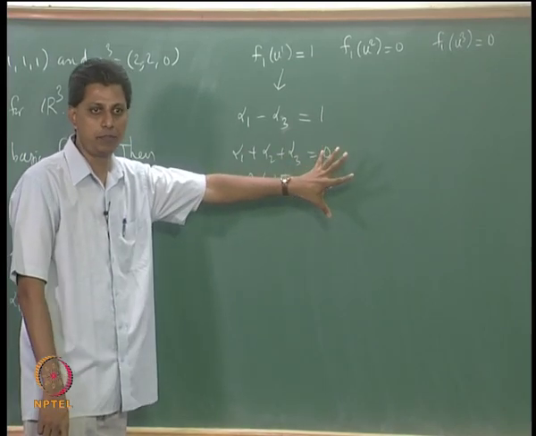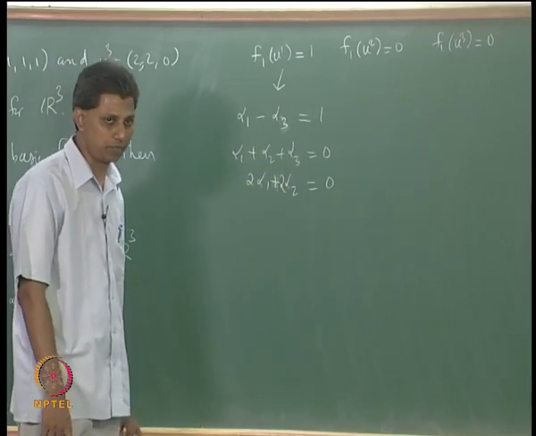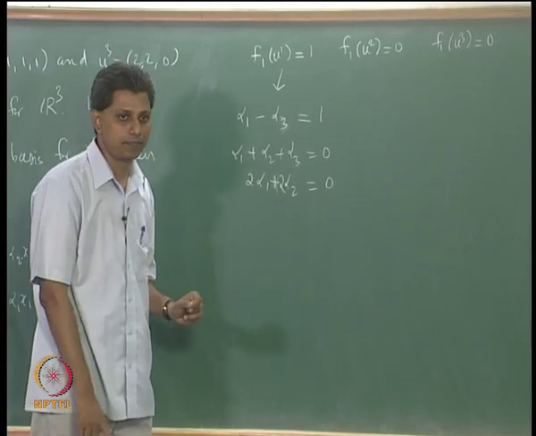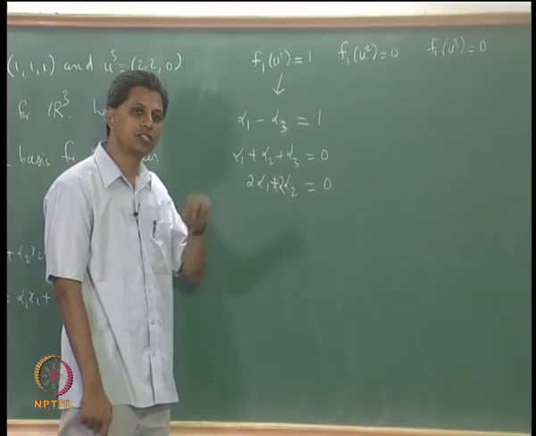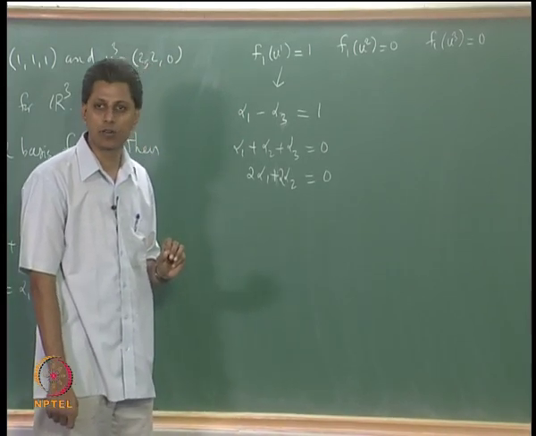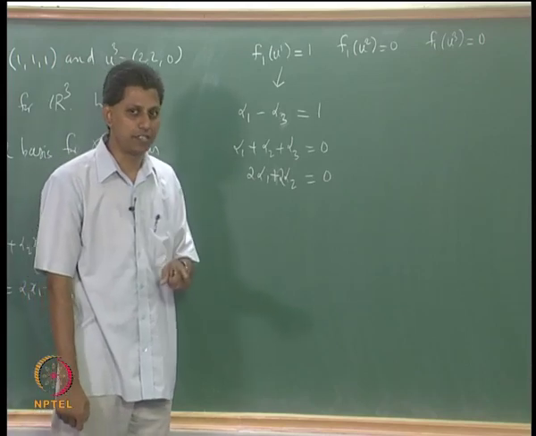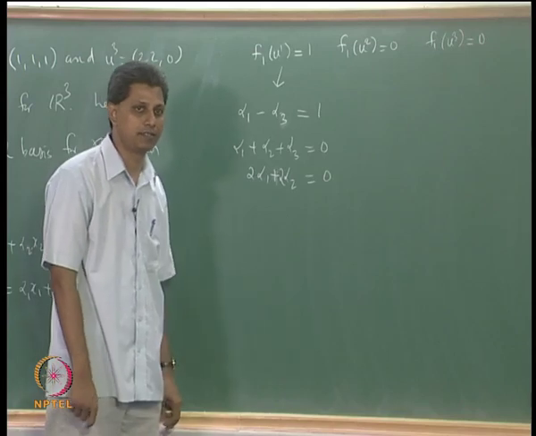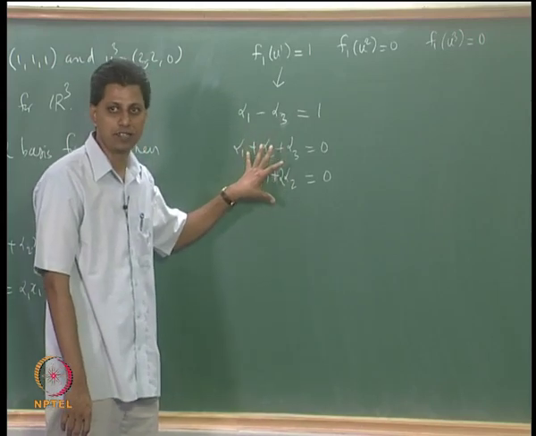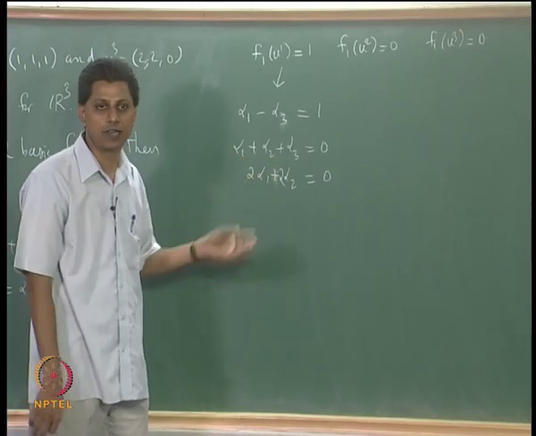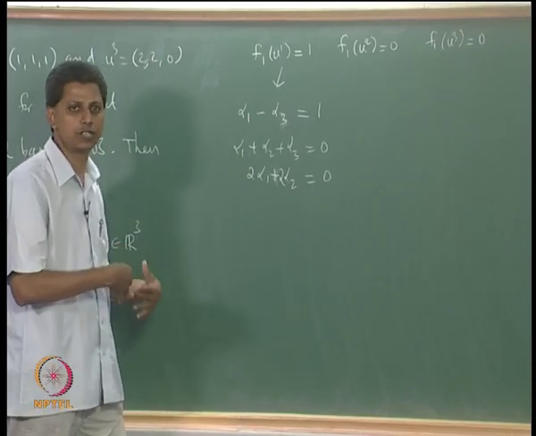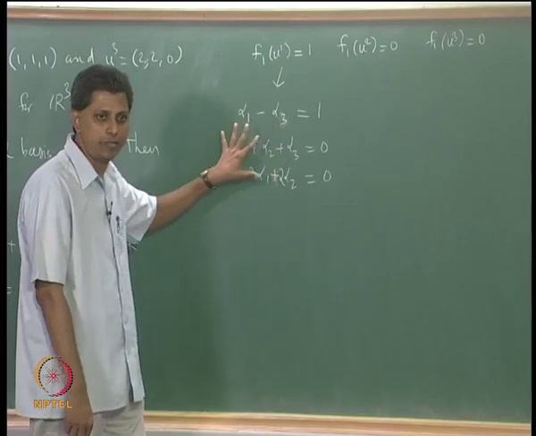There is a similar system for beta 1, beta 2, beta 3, and a similar system for gamma 1, gamma 2, gamma 3. Okay, in order to solve the system, what do we do? This is like Ax equal to b. We need to reduce A to the row reduced echelon form, and probably A will be row equivalent to I. Now the dual basis is unique, so in this case A will be row equivalent to I. In general it may not be, but in this case the dual basis is unique, which means the solution for this system must be unique. Ax equal to b has a unique solution, for a square system, if and only if A is invertible. That gives rise to a unique solution. So this should be an invertible matrix.